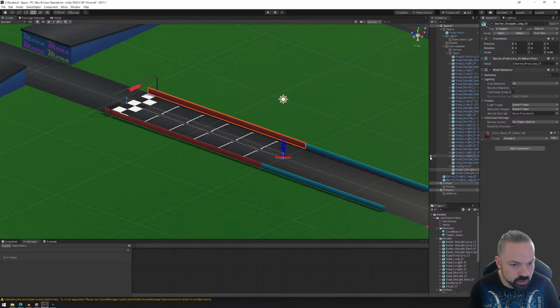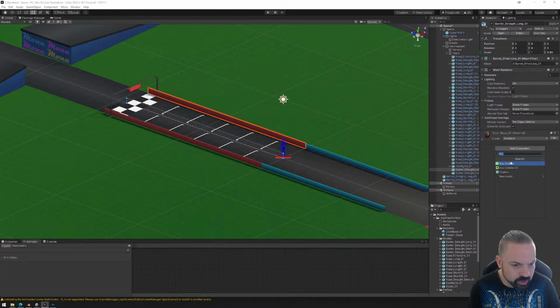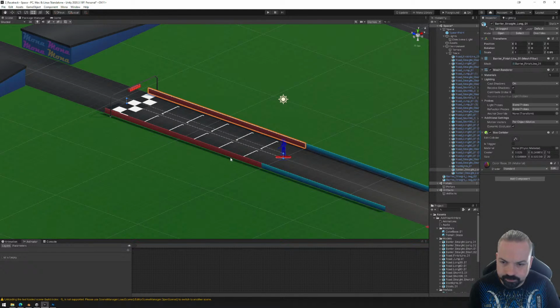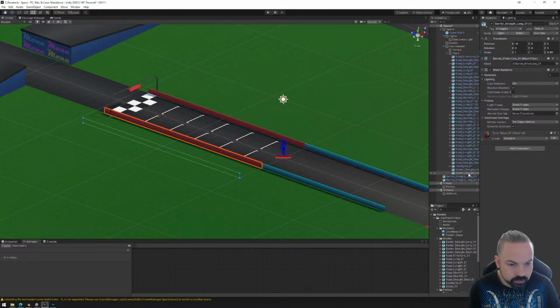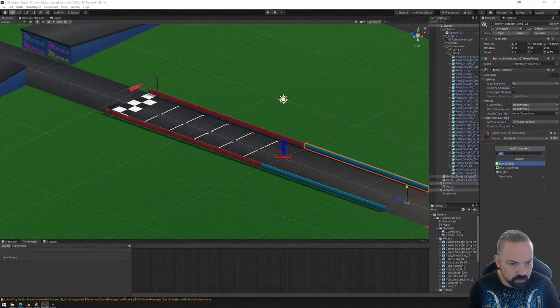Basically, what I want to do is box collider. Boop. Run into them.